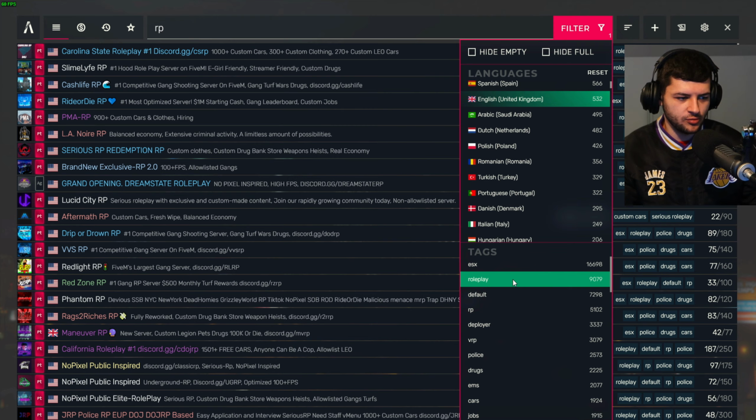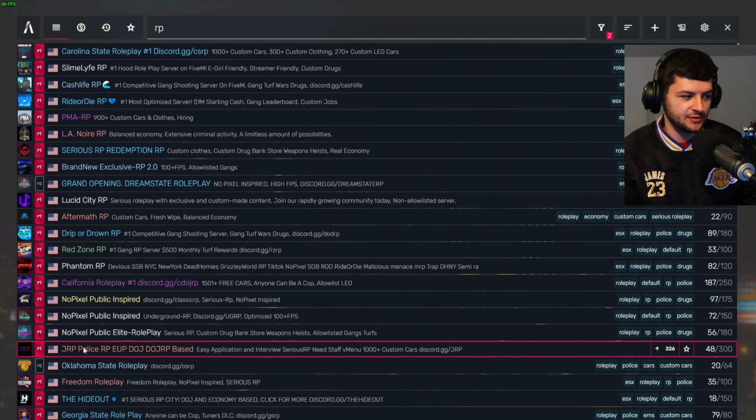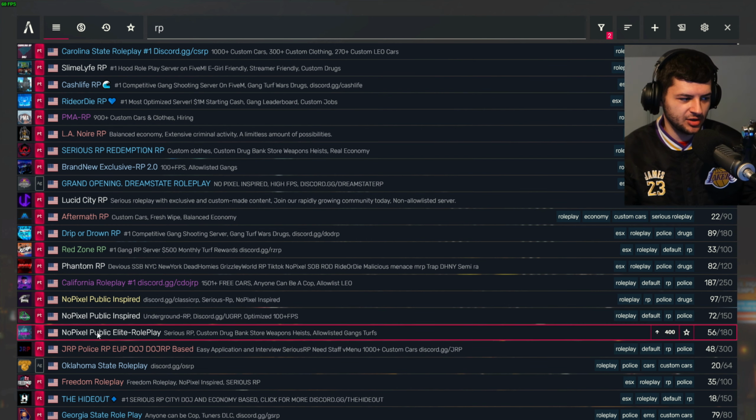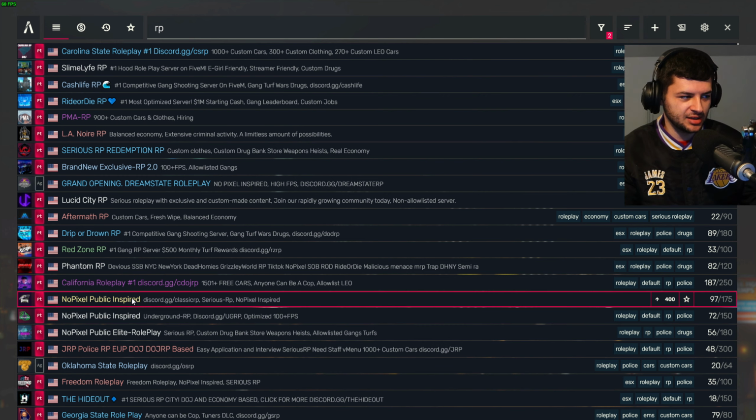We can access roleplay servers, which is what a lot of people want to play. So we could click roleplay, and it will find all the English speaking roleplay servers. For an example, we have NoPixel here, which is probably the most popular whitelisted server that you see a lot of these streamers play on Twitch and YouTube. So that's how you can connect to NoPixel.